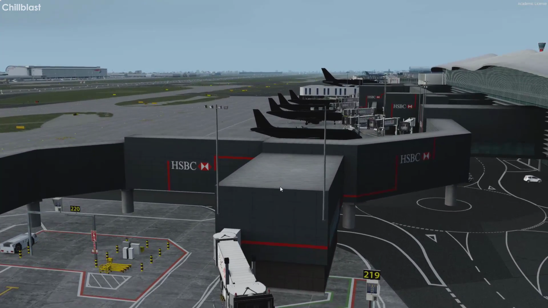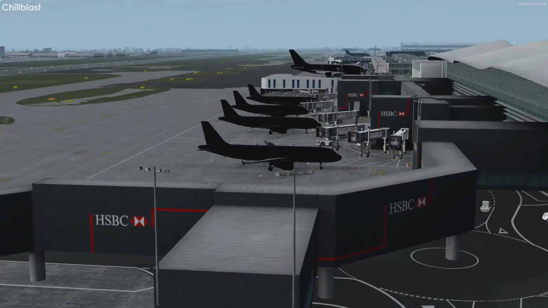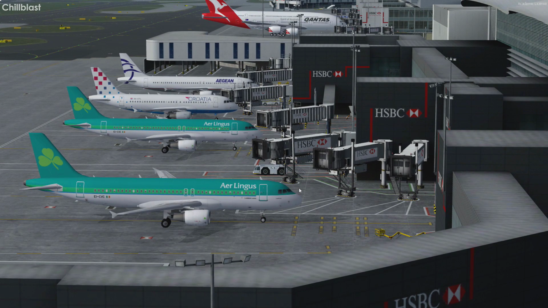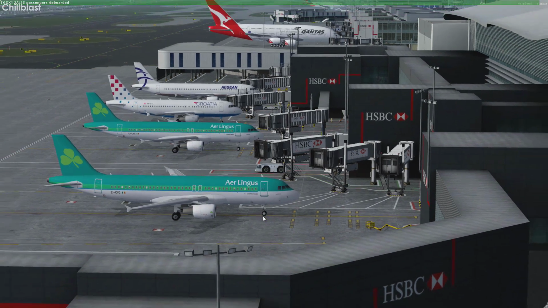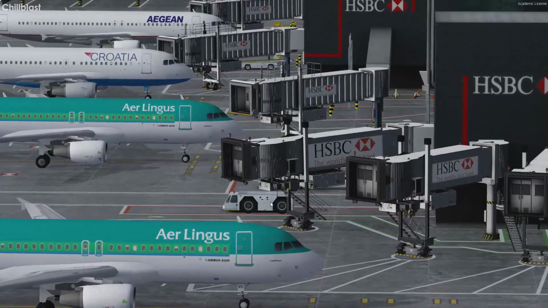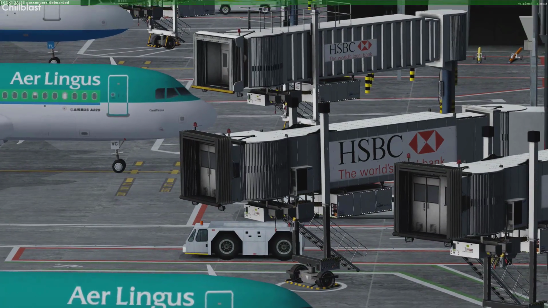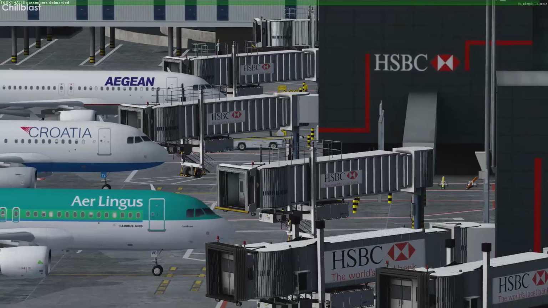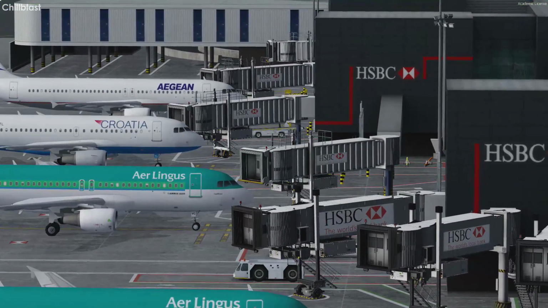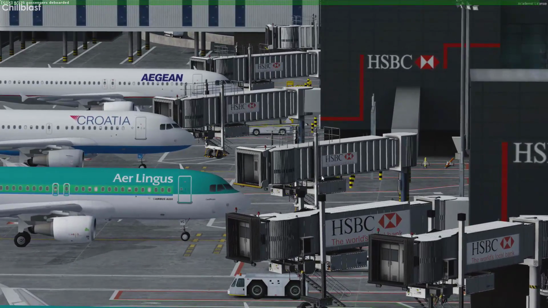And I can't wait for SOD or GSX to come up with an update, because if they're SOD jetways, not GSX level 2 jetways like these are, they'll connect up to the aircraft. But these aren't, they're just GSX level 2 jetways, so they're not connecting up to the aircraft. I wonder if they're going to release an update or something, so we can get these jetways connected up to the aircraft, which would be nice.